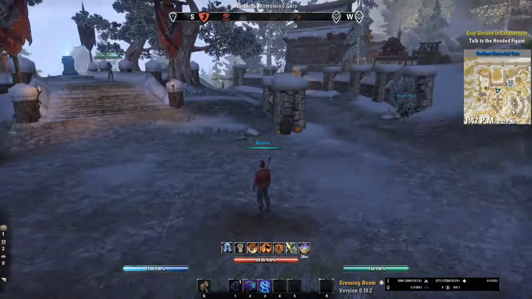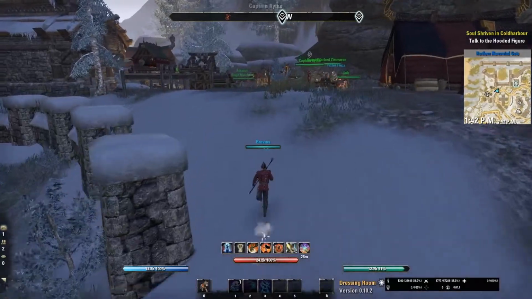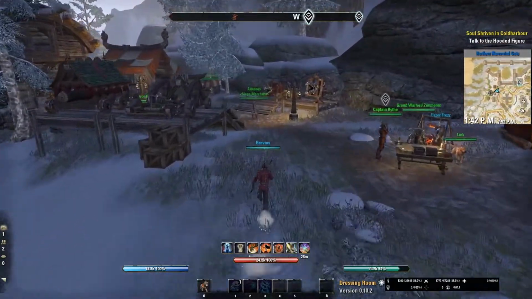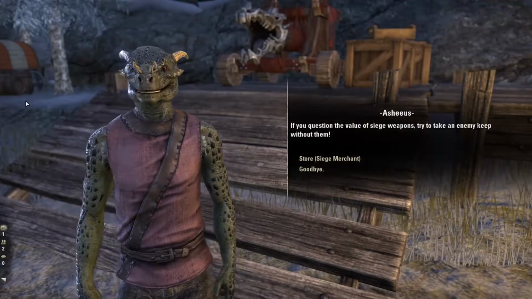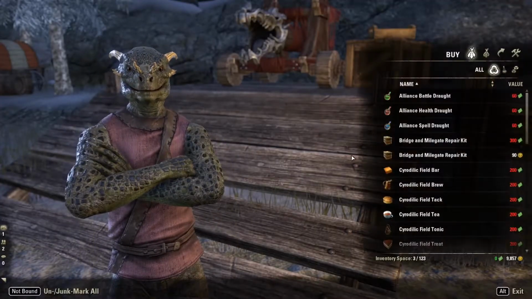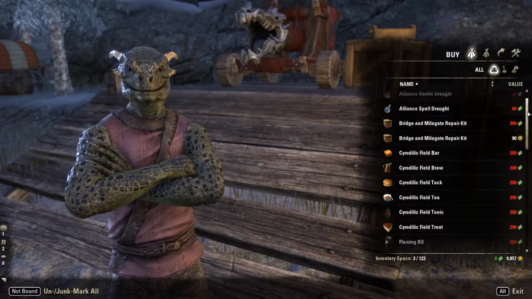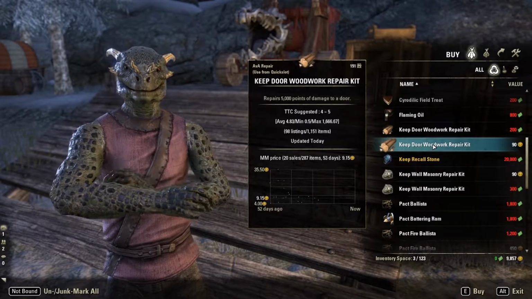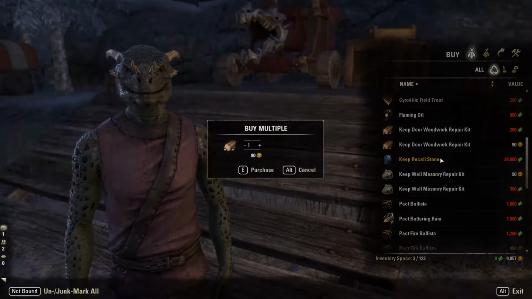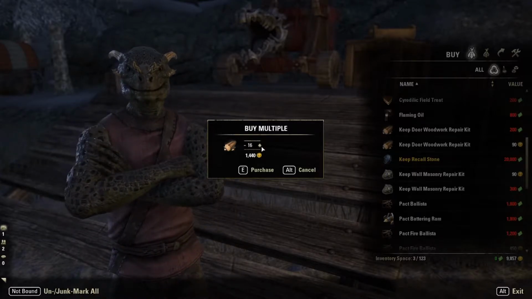Now, to get started, we're going to head over to the Siege Merchant. Here we can buy a bunch of different things like wall repair kits, masonry repair kits, siege equipment, even some food and drink. A lot of these cost gold, but there's also some that will cost AP as well. Now if you're just starting, you won't have any AP to spend, so just buy some with gold and you'll slowly start earning AP to buy some of the other items.